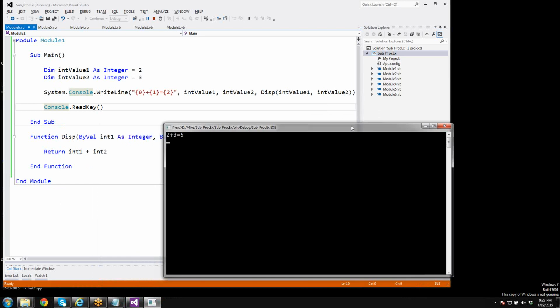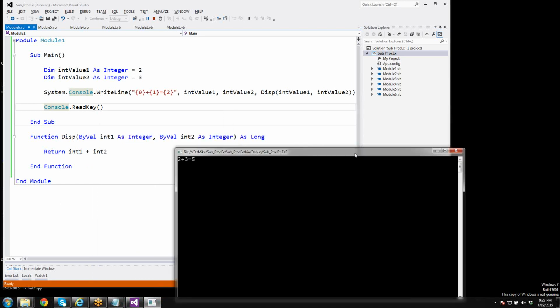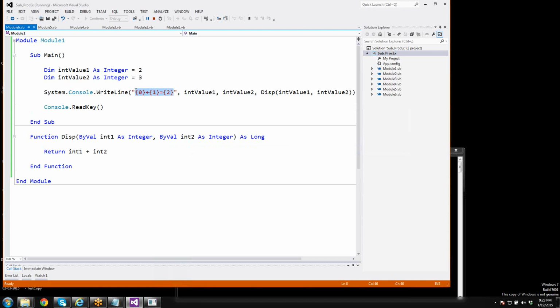Actually, I asked you to do a task. I'm giving two values, take 2 and 3 and give me the total. So you consider that you are a sub-function to me, and I'm the main function. You have done the job: you added the values and gave the result back to me. So now I should display 2 plus 3 equal to 5. This is the output statement. Whatever you write here, the result will be returned.